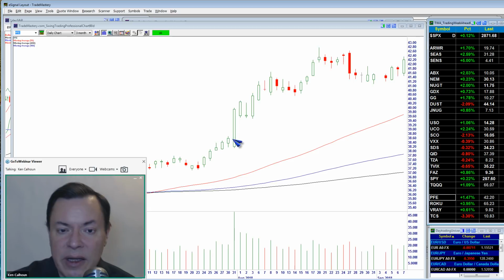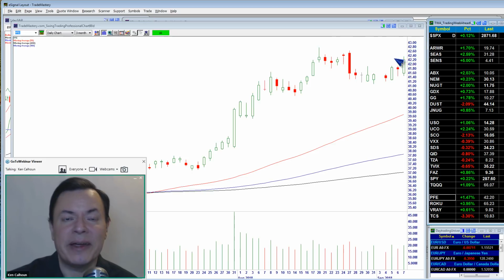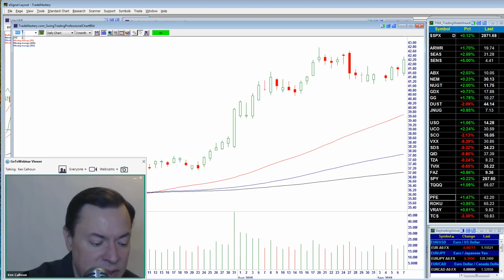So we can see large green signal candles that run up. You've got a reversal sign with a bearish upper shadow here. This guy runs back down. Now it's starting to go back up again, up and away. And these are the kind of charts we want to make sense of as an active trader.